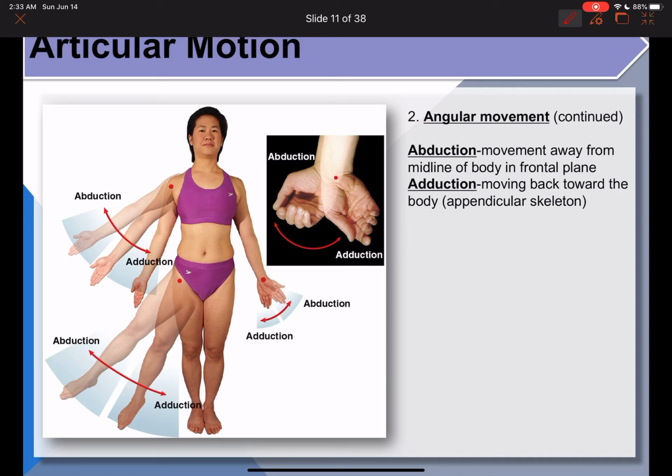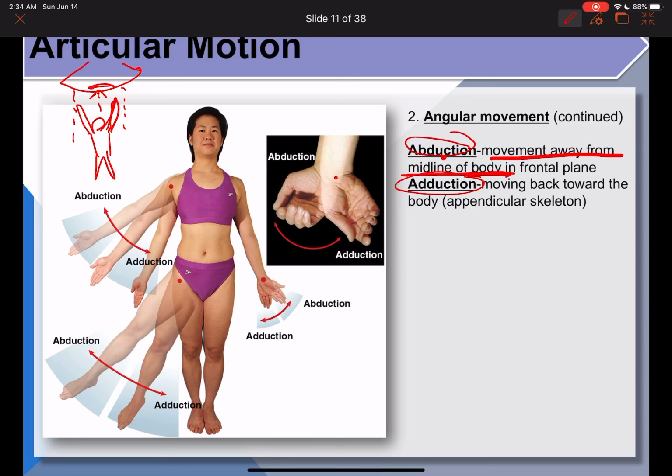And then the other two angular movements that are a little different from flexion and extension are called abduction and adduction. Abduction is when you're moving away from the midline of the body in the frontal plane. For example, I like to make a joke in class. You can't see me, but when I'm in class, I do all this motion for my students. But imagine you're being abducted by the alien. Okay, here comes the alien. Okay, and then I am being abducted by the alien. And then you rise up into the sky and you get abducted by the UFO, okay?